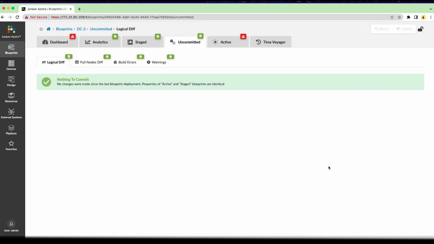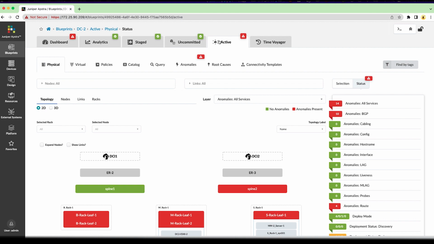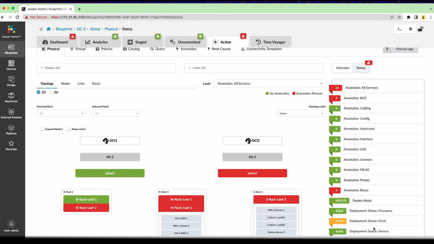The commit process results in route map adjustments that remove the device as a path in the routing table of all the other devices. As this proceeds, the telemetry table begins to show the effects that are resulting from the mode change. BGP peering sessions to Spine 2 have dropped, and changes in the route tables of the other devices are being indicated. Spine 2 is shown as being in the drain mode. The red anomalies are showing the expected changes and will soon clear as the fabric adjusts to the new state where Spine 2 has been gracefully isolated and all traffic is traversing the other devices in the fabric.